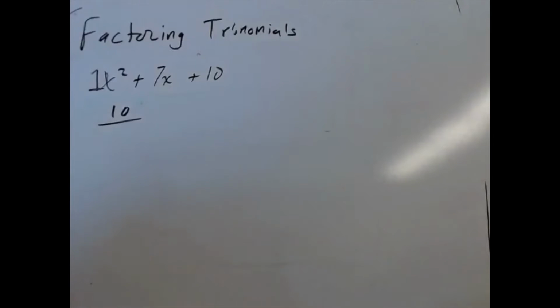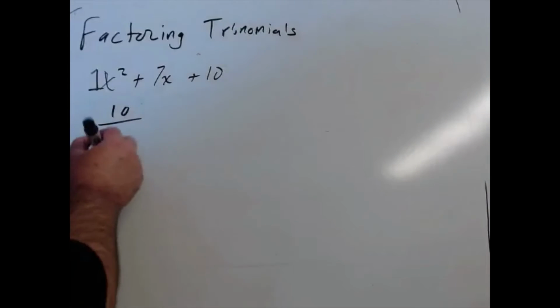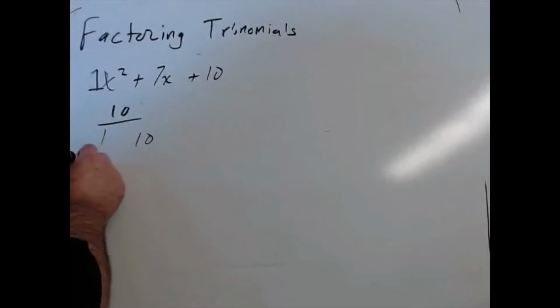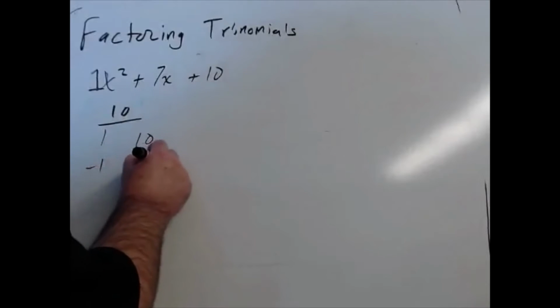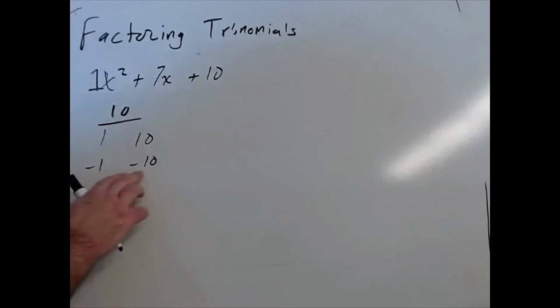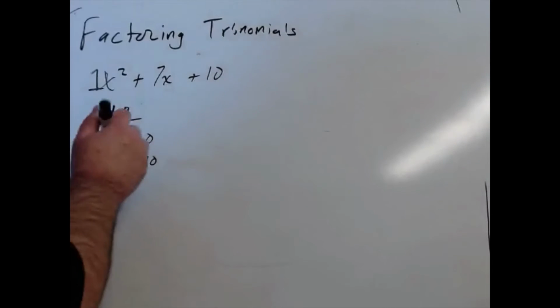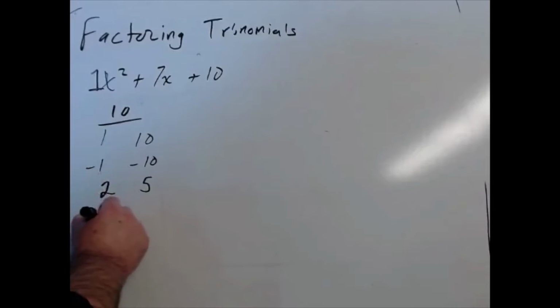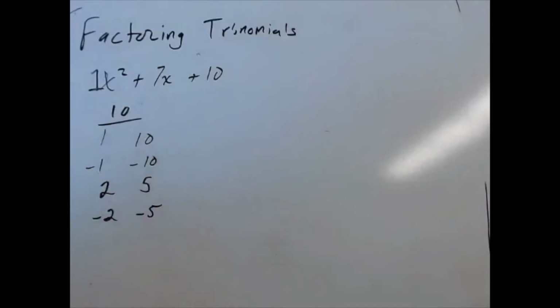My second step now is to find out the factors of 10, or the numbers that multiply to give me 10. So the first possibility would be the numbers 1 and 10. Don't forget about your negatives. You could also use negative 1 and negative 10 because a negative 1 times a negative 10 does give you a positive 10. And then 2 and 5 also go into 10, so we could use as well negative 2 and negative 5. So I've got 4 pairs of numbers here.